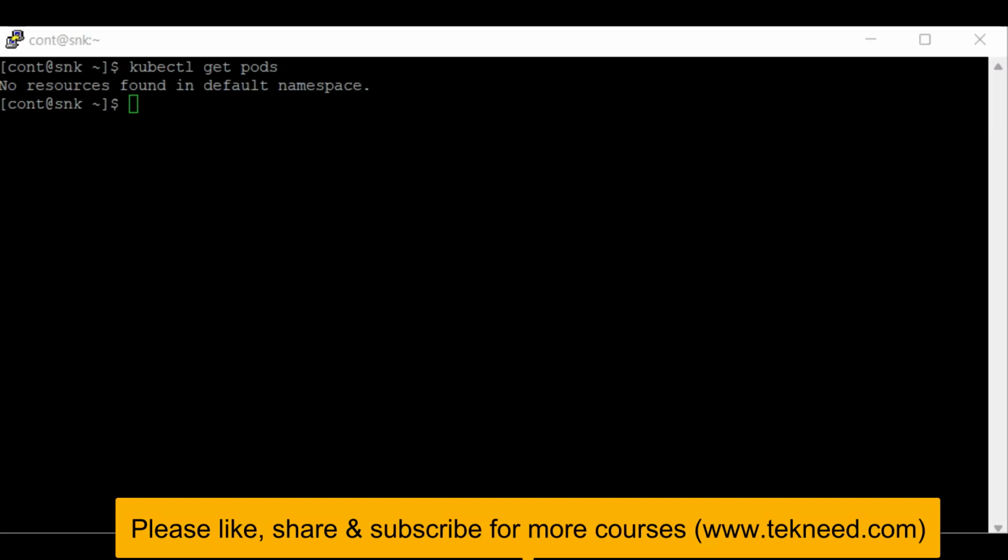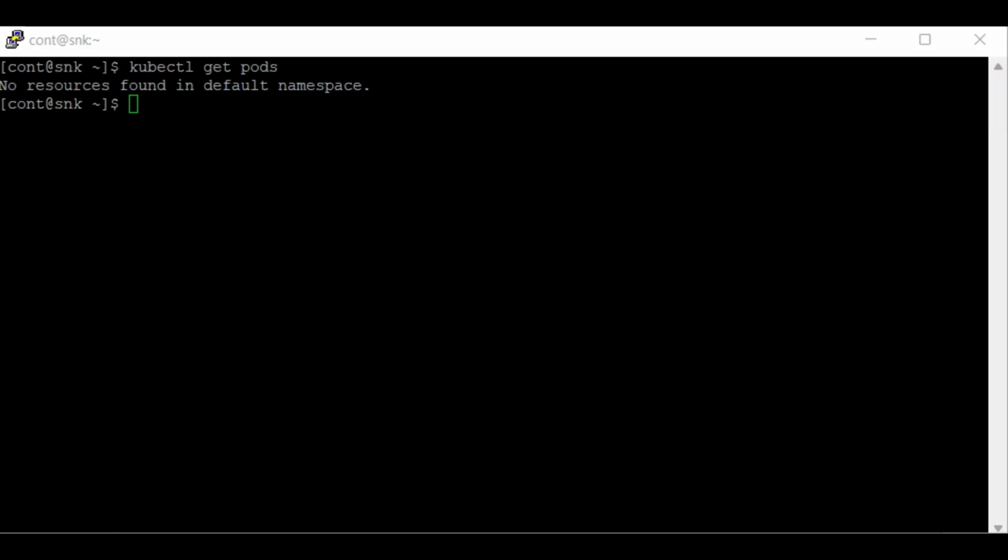By default, every command or resource we create will always be in the default namespace, except you specify otherwise. And as we go on in this course, we're going to create another namespace that is different from the default namespace. So I don't want to make things complicated for now. So let's just do with the default namespace for now.